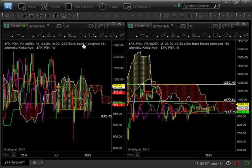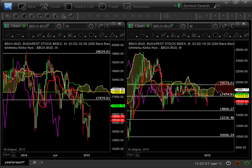Hungary. You could see Hungary is starting to start a bearish trend here to the downside. It's at one minor support it can't seem to break, which is right around here at 16,000. But you can see on the monthly time frame, this is just a matter of time where this thing's trying to break down. So there's very high probability that this thing's going to break down and at least get to 14,816.806, and possibly could break that to get to these support levels here.